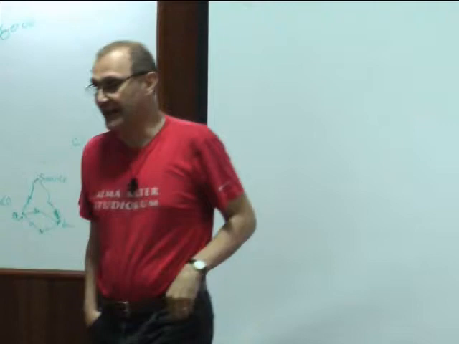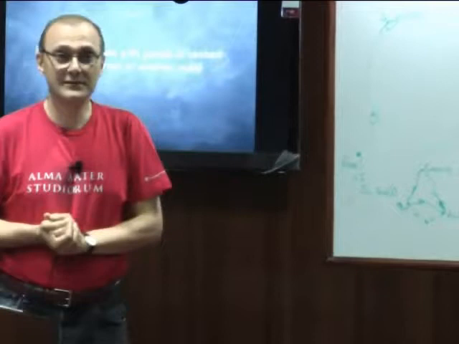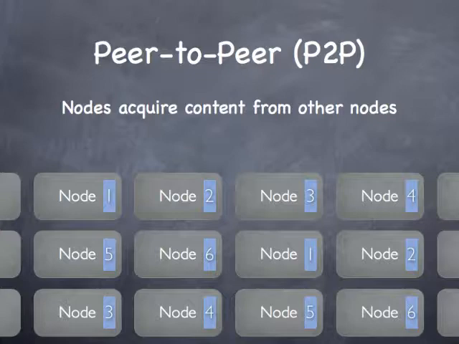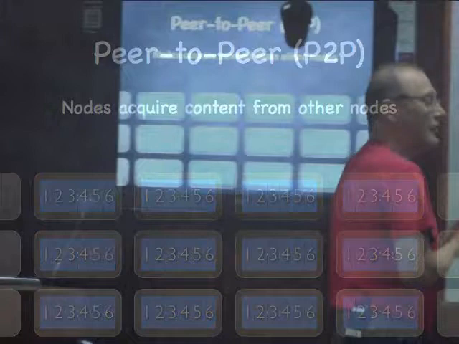So how would we make it happen if we were Blizzard and we wanted to enable this peer-to-peer exchange between the different parties? Well, if the goal is indeed, as Peter would have told us, to have the different nodes collaborate with each other, what I could do is take the content and divide it into a bunch of chunks. Then I could seed different nodes with different pieces of content and have them exchange things with each other. Through the magic of peer-to-peer, they're all going to get the content, and everybody is going to be happy ever after.